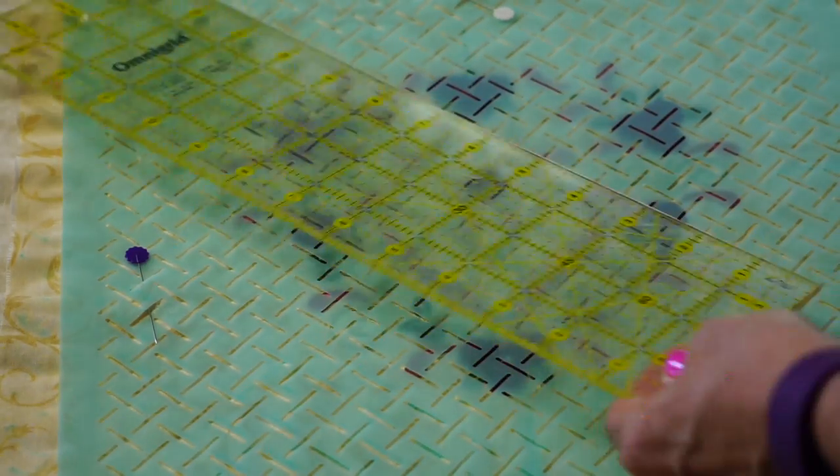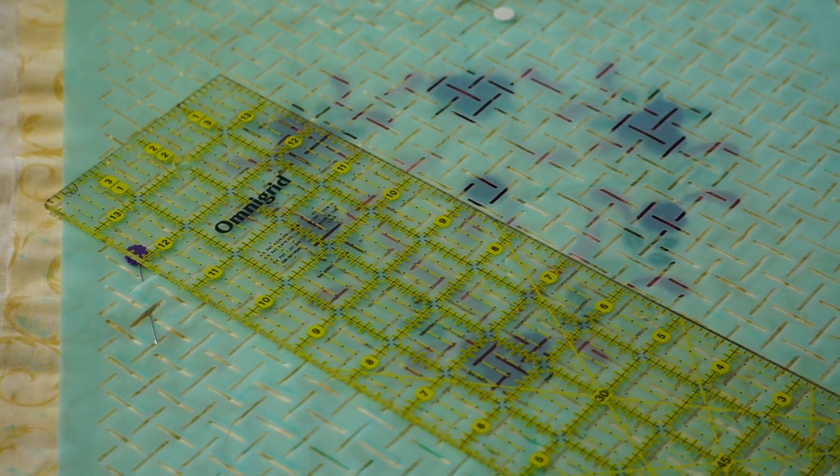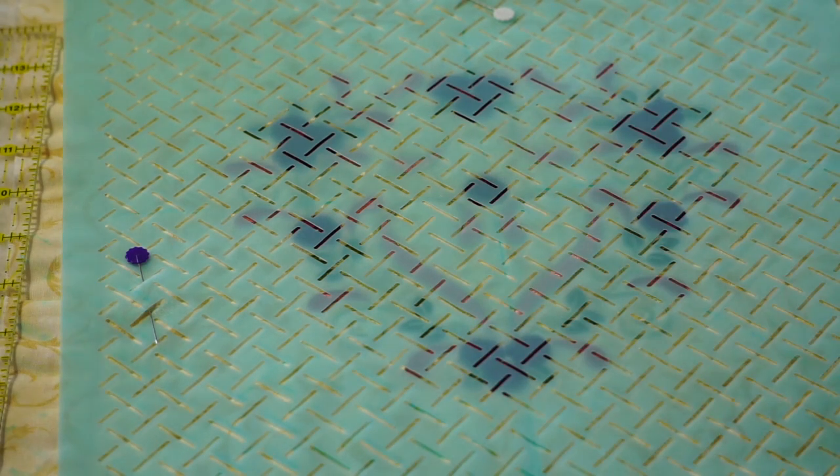You can use the good old-fashioned ruler and draw your halfway marks and diagonals, and then go ahead and measure off every half inch or quarter inch or whatever kind of a grid line you'd like to do. The purpose of this video is just to expose you to a few things that are just a little bit quicker, easier to get you to that sewing machine quilting faster and hopefully more accurate. All right, here we go to the next phase.